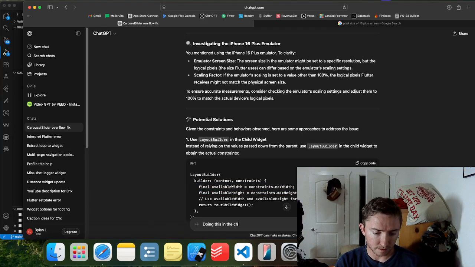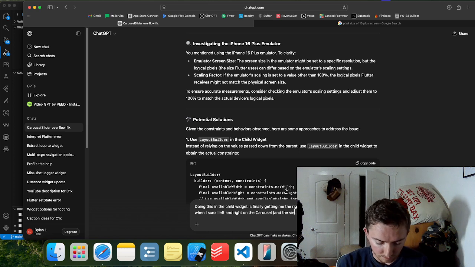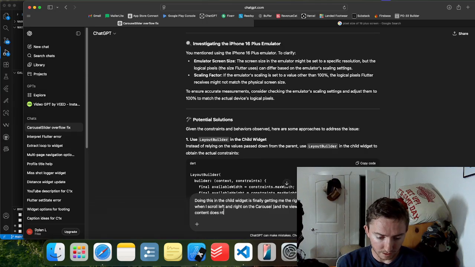Doing this in the child widget values, but I'm back to the issue where I scroll left and right on the carousel and the view shrinks, which was previously selected, shrinks, content does not, and it overflows the shrinking.